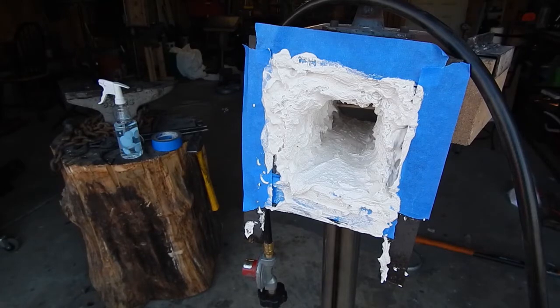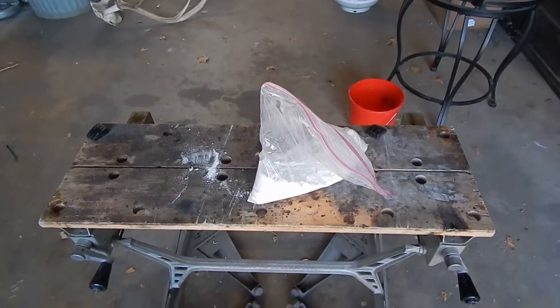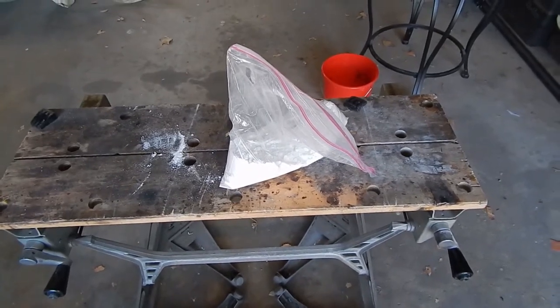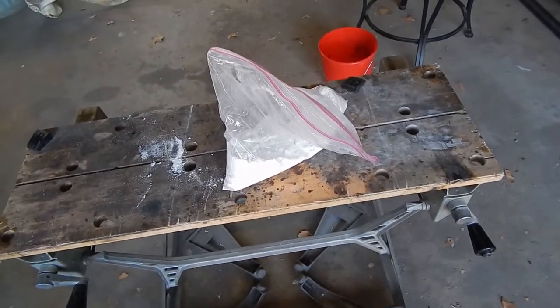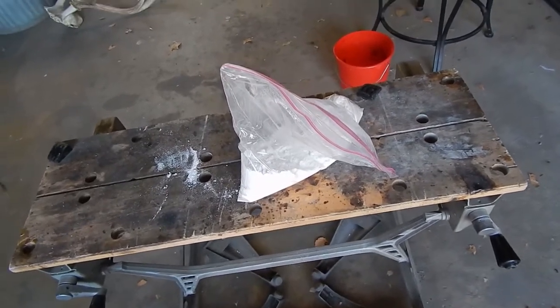Alright, so I've got every piece of the insulation covered with the Satanite. Now I'm going to clean it up, then I'll let it sit for 24 hours, cure it, and then it'll be all good to go. Now I did save a little bit in the bag in case there's some spots I didn't see after it's dry that I need to patch. And sometimes just using the forge, you know, you're going to have pieces that come off the insulation, so it's good to have some you can patch up later.